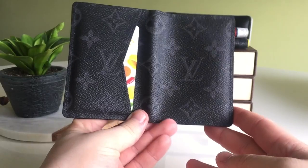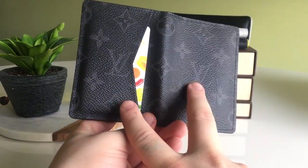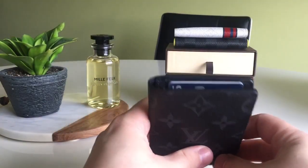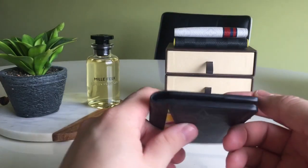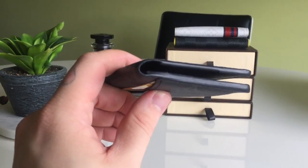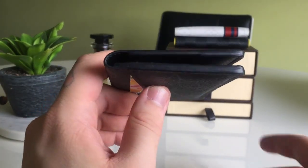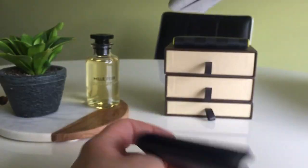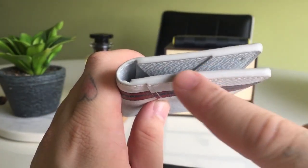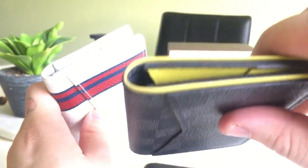And this is what it's like in the back, or opened out, fully symmetrical. So you've got your 2 LVs there, the fleur-de-lis splitting it up, and oh, do you know one thing I forgot to go through is glazing. So this is the glazing on the Eclipse. It's a very mattified glaze, which is nice. On your Ecru, again, it's much the same, very mattified. And on the anise, you have no glazing because it is just leather.